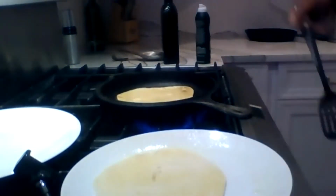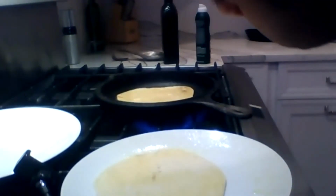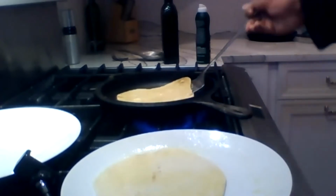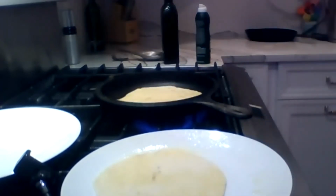Did you use anything to roll it out, or just a rolling pin? Just a rolling pin. Okay. There are some specialty rolling pins for this, but.